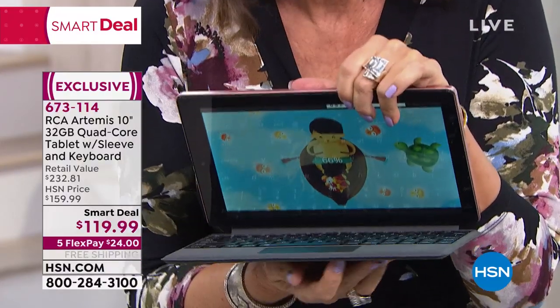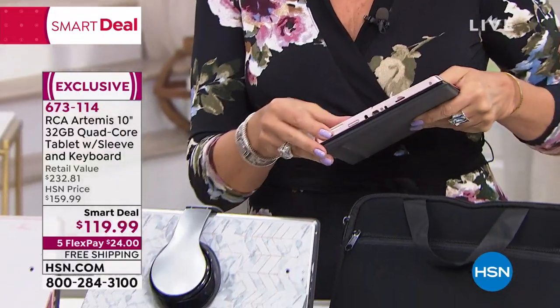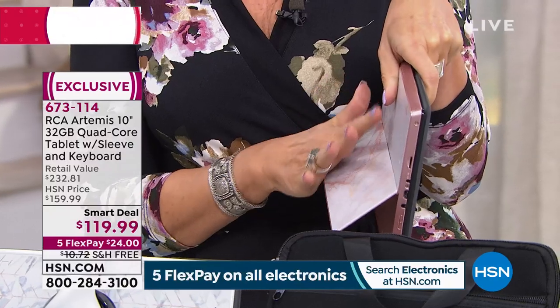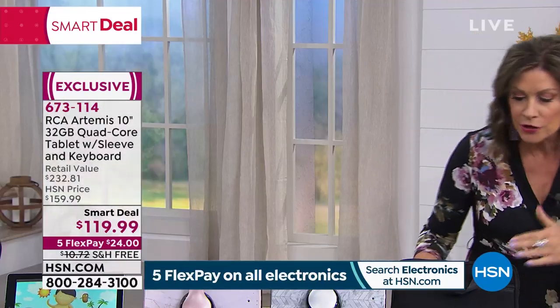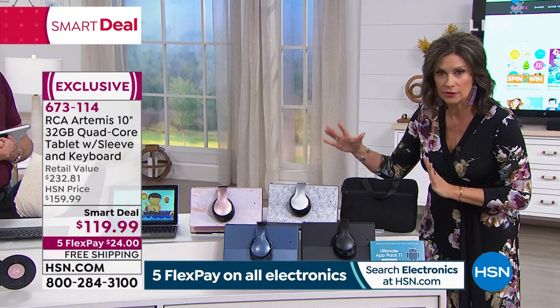But then we're gonna give you this crazy amount of stuff with it. It even has, and I love this, your little kickstand on it, like a lot of the other books that are out there that are so darn expensive, but you get your little kickstand now on it, so you're gonna be able to use that. And then we're gonna give you your carry case, all right? So the carry case is included. This is a crazy configuration, all right?